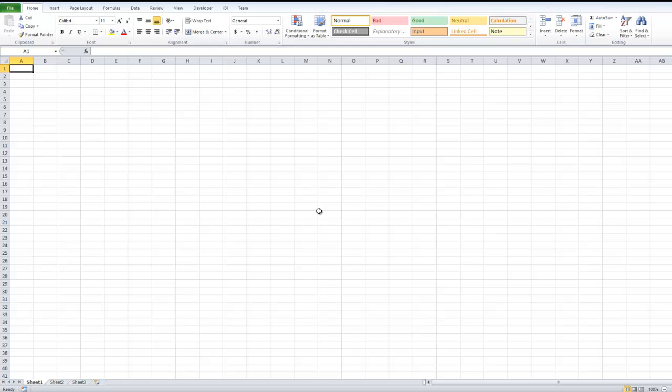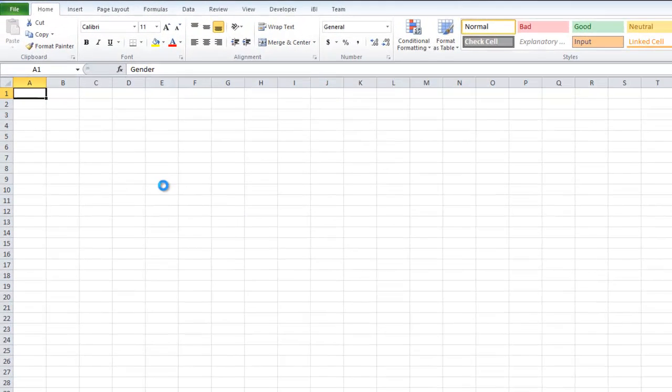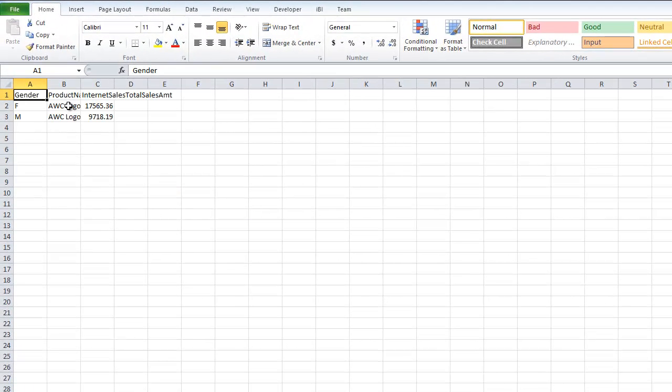You only have to refresh the workbook because when you create the workbook values using IBI, IBI automatically stores the metadata necessary to retrieve that data from the database and update it if necessary. So let's take a look at this. We've got a test chart here where we've got a product name and internet sales amount by gender for a certain product name.